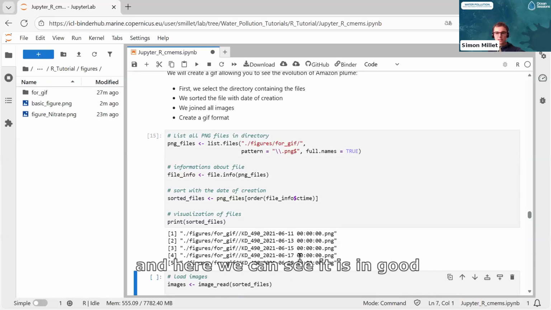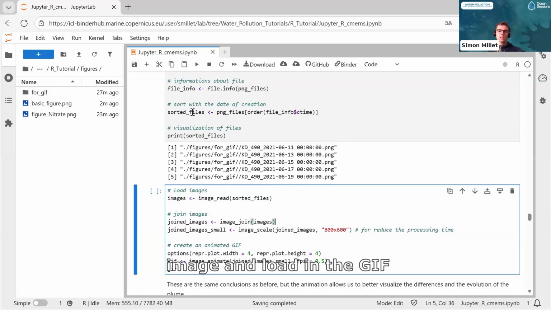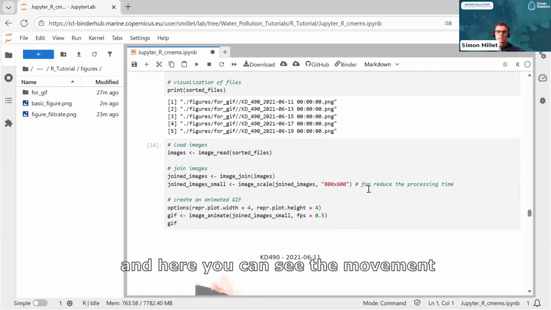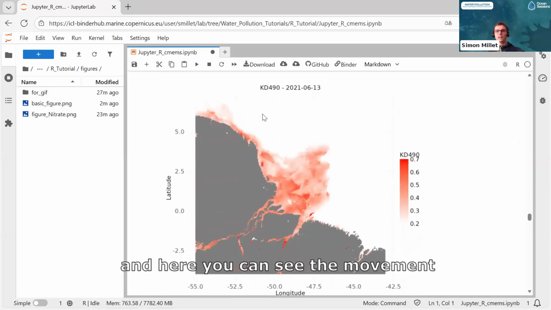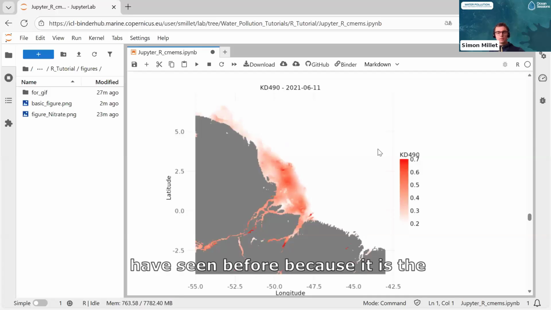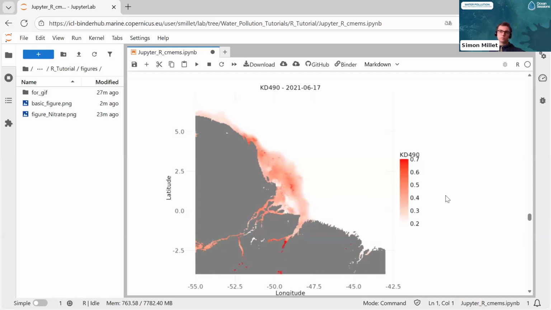And here we can see it is in good order. And then we join all the images and load them in the GIF animation. And here you can see the movement of the plume. It is the same conclusion that we have seen before because it is the same image, but it is easier to see the evolution.